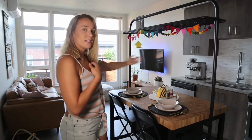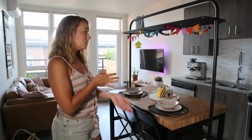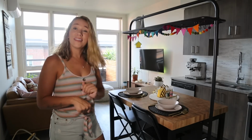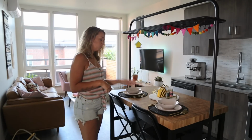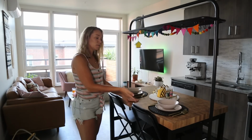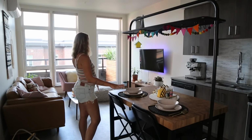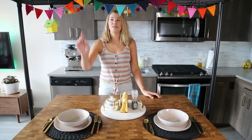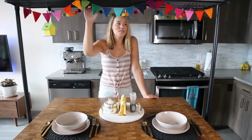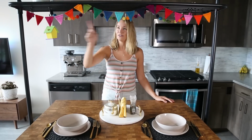This is our living area. It's a kitchen and a living room in one space, which sometimes can be hard to decorate because when it's one big room, you don't really know what to do with it. But to solve that issue of not knowing what to do, we got this kitchen island. We feel like it kind of gives us extra counter space, a place to eat, and also there's like some storage underneath. Kind of breaks up the kitchen and the living room into 2 different spaces. We also have these cute little felt things. We added those up here because we just kind of wanted to add some more like dimension to our apartment. I might also hang like fairy lights.